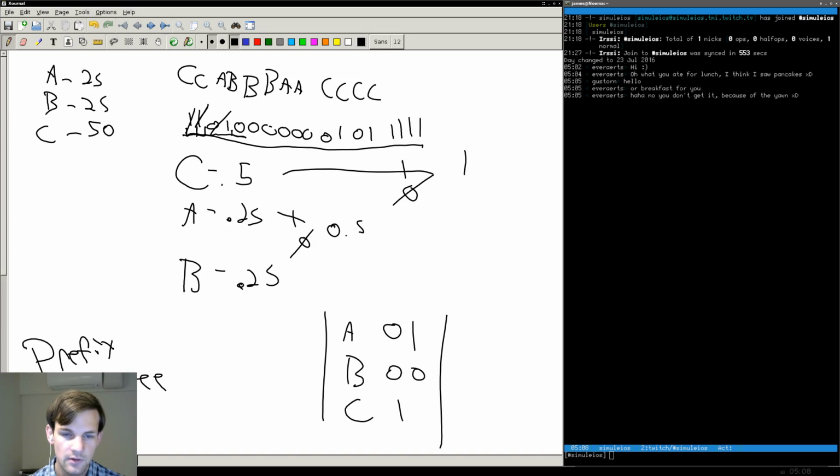Here we see a 0. The first 0 is ambiguous. We don't know whether it's A or B, so we look to the next one. And we know that's now a B. Again, ambiguous first 0, but we know what the second 0 is. B. B. A. A. Now, the next one is a 1. So we know this is a C. We know this is a C. We know this is a C, and this is a C. So even though we use 1s in A, because A starts with a 0, C is not a prefix.